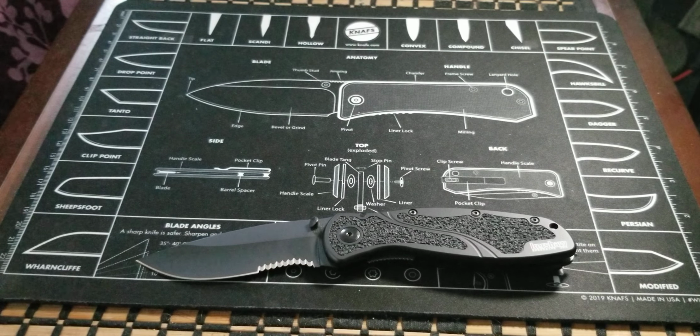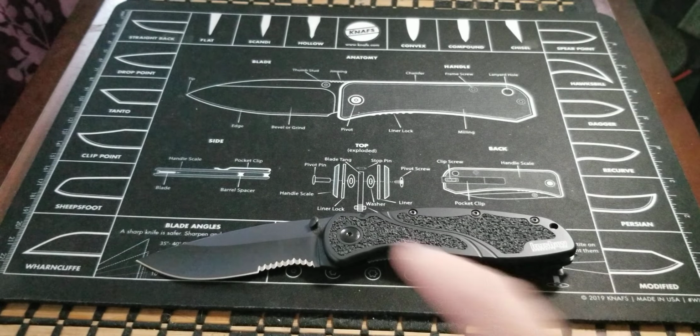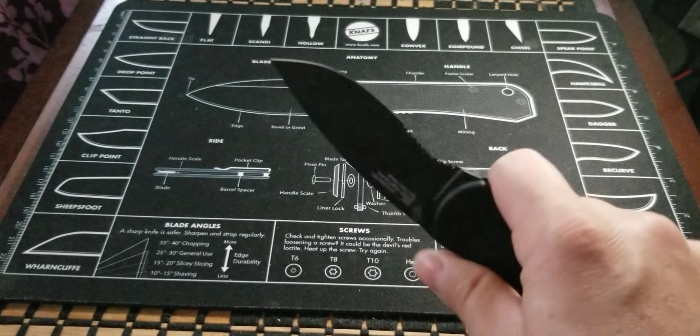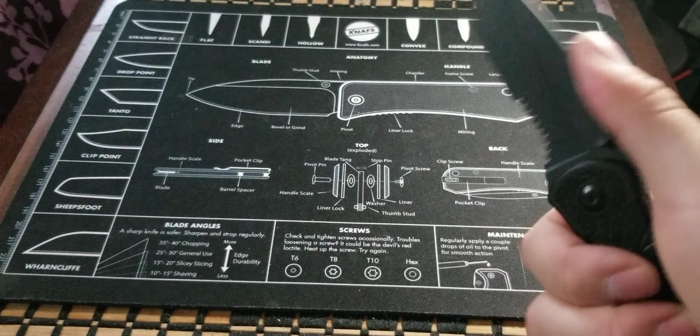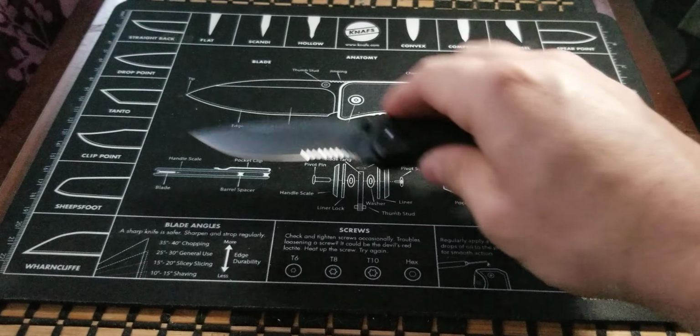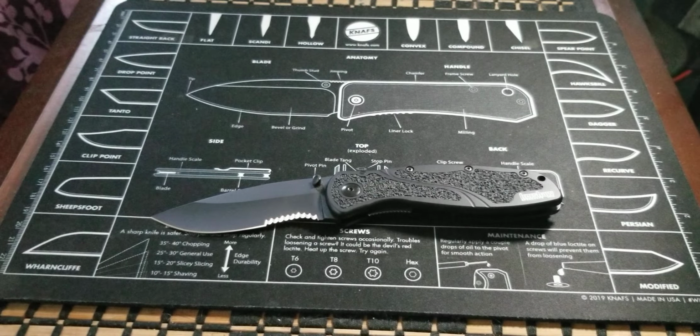It's fantastic for that. I've been carrying it now for a couple of weeks, this new one, and it hasn't failed me yet. I love the ergonomics on this thing. It's great. So we'll get into the specs of it, obviously, so that way you guys know what you're getting yourself into if you decide to get the knife.